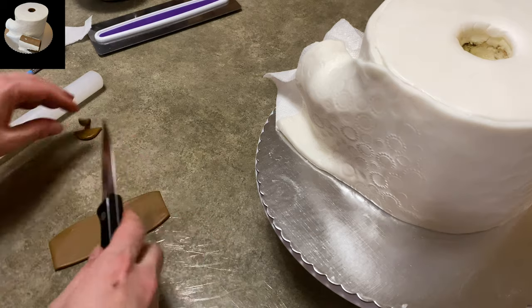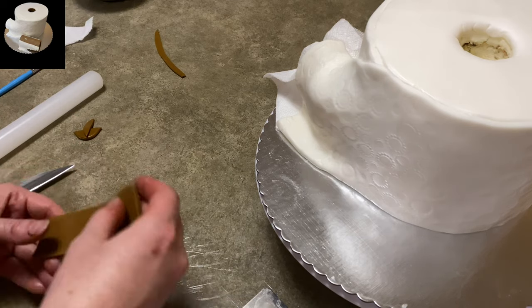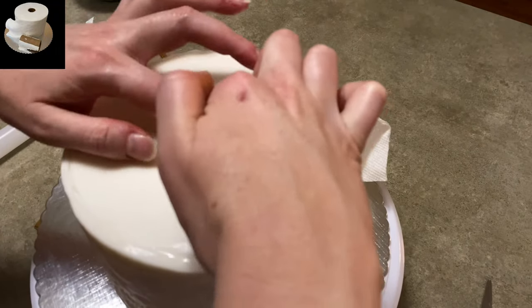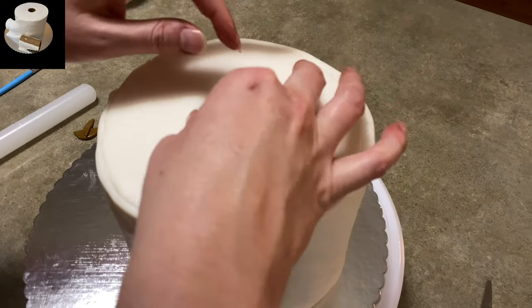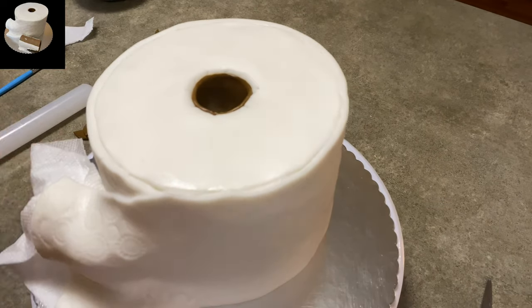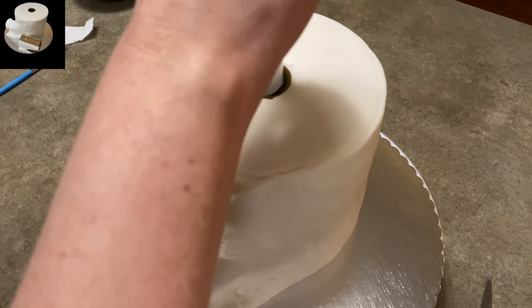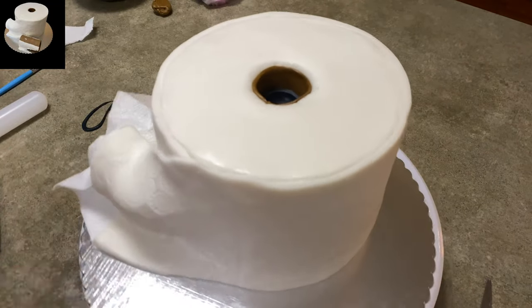Now I'm rolling out some brown gum paste — I already had the colored mix so I didn't have to mix any brown fondant, easy way out. Just make it so it lines the inside of the hole. It has to come up to the surface at the top so it matches up with the white of the toilet paper and looks like the tube is showing in the center. As for what size circle to put in the middle, whatever looks best — not too big, not too small. I also had some pre-colored black gum paste. I made a plug out of it the same size as the hole, using my small rolling pin just shoved it down the center, so it covers up the bottom of the hole. If anyone looks in, it just looks dark. Nice, right?